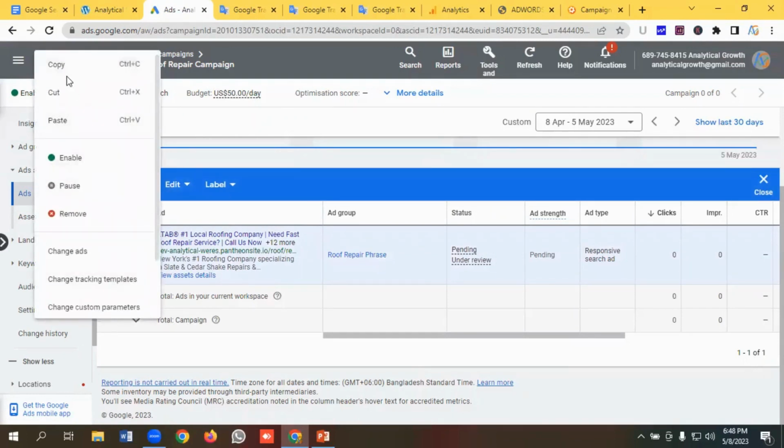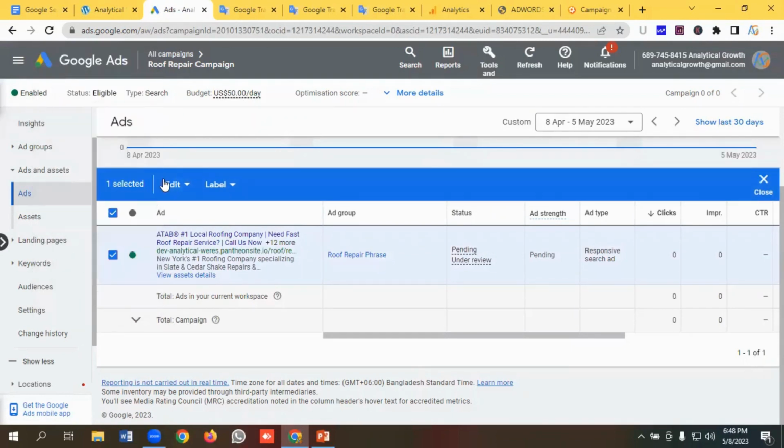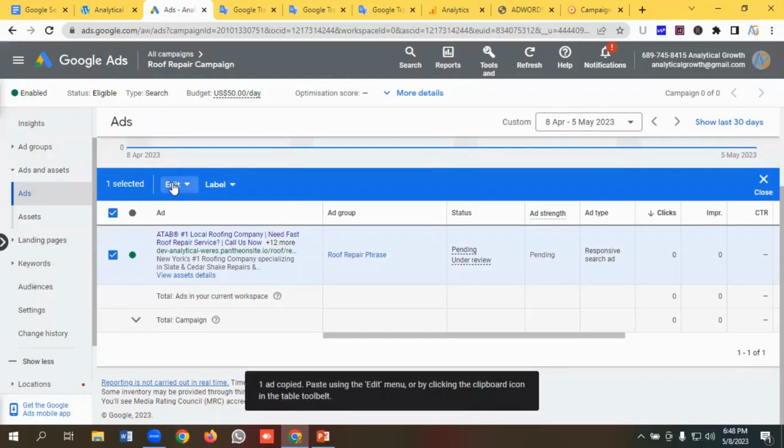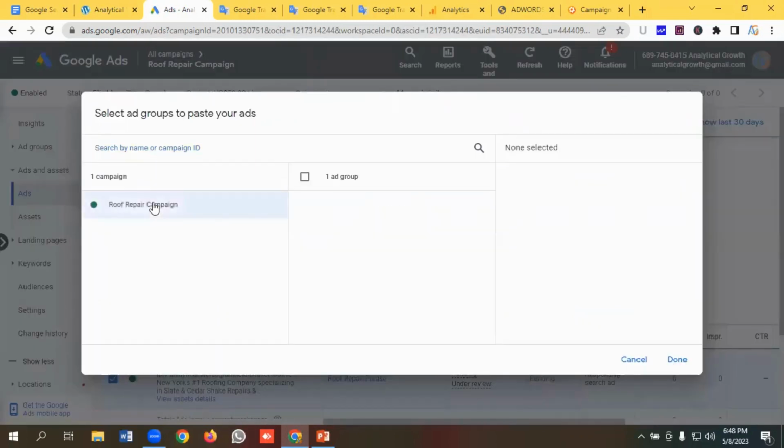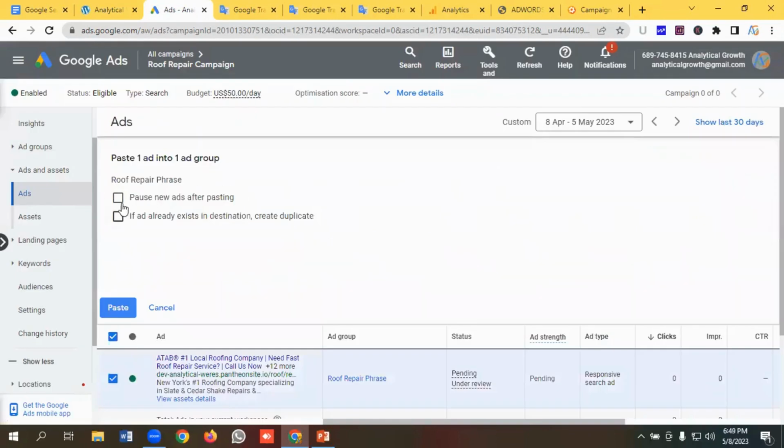You need to select copy, then you need to go to edit again and paste it from here. Now you need to select your campaign, ad group, and then done. And you can check both of these options, and I will click on paste. So it will take some time. Let's wait a little bit, have some patience, because it is copying one of the ads.